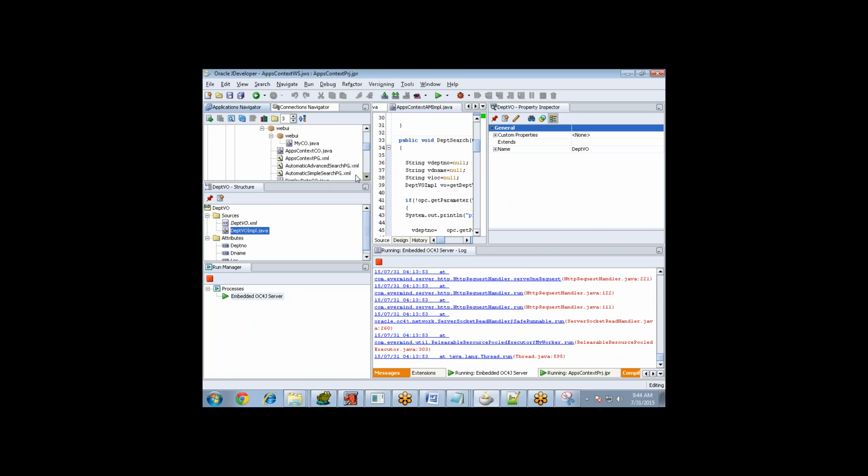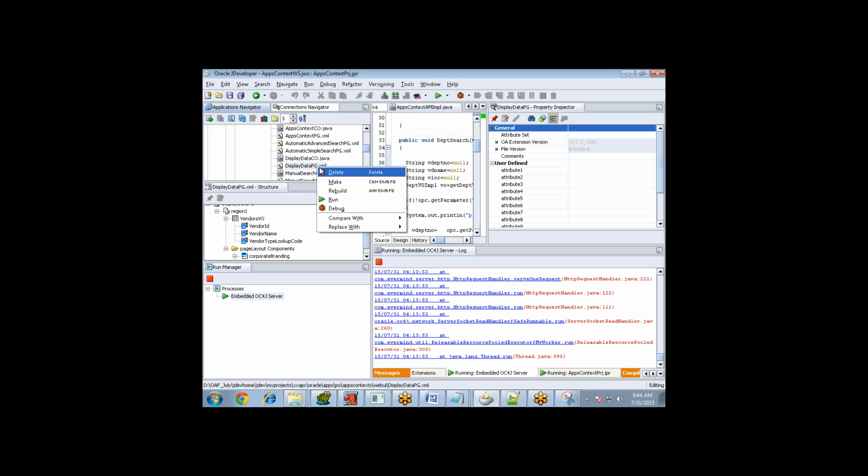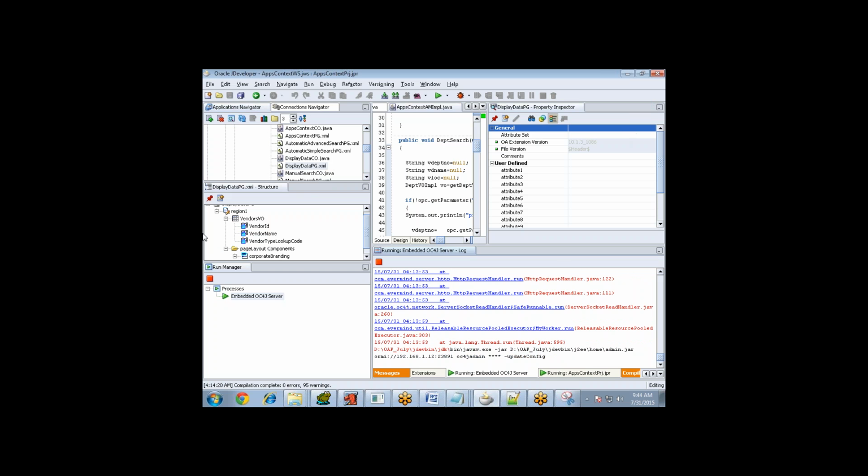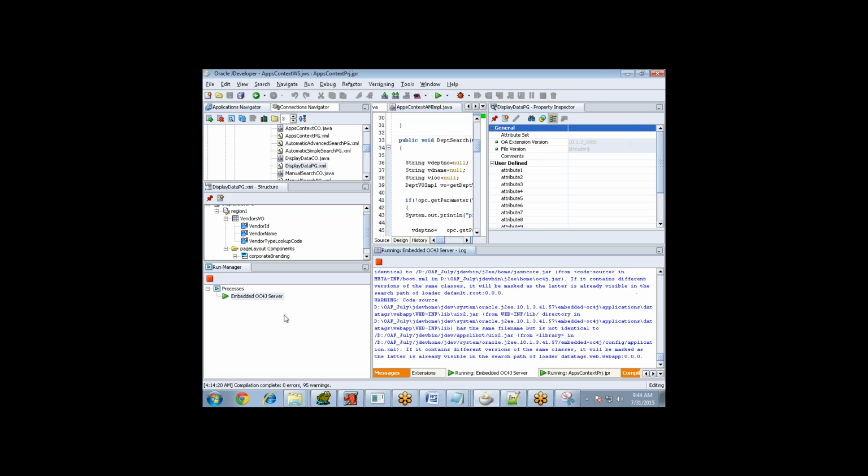Now we'll see Oracle position and change. We have an error, okay. No, we have to debug one by one. See how to debug.